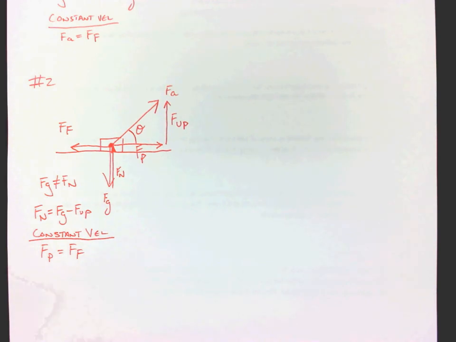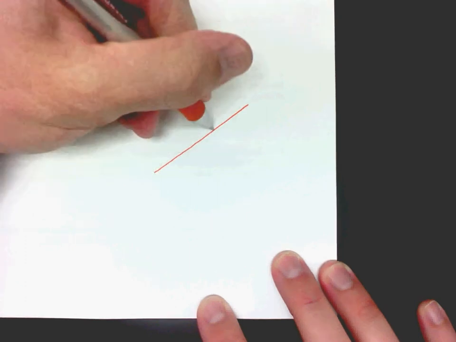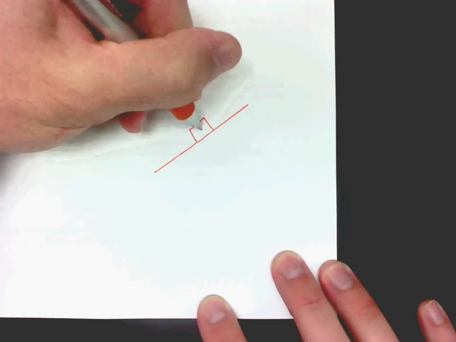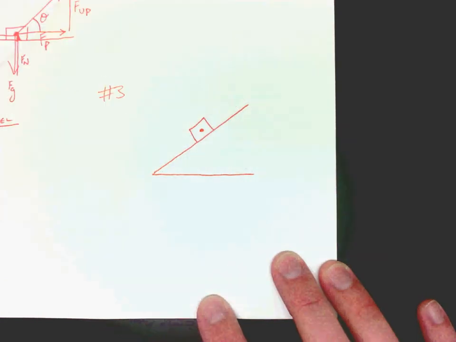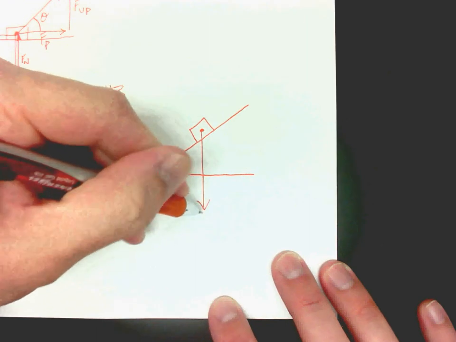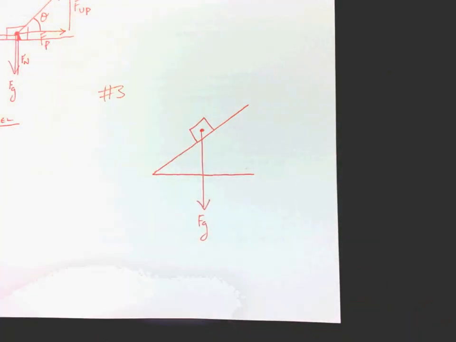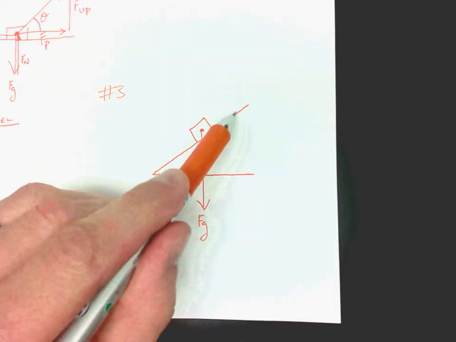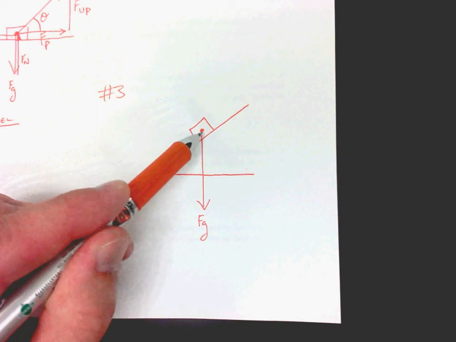The last scenario, work our way down here, we'll call this number 3. If your object is sitting on an incline or a hill or a slope or any of those things, so it would look something like this, then you can go ahead, Fg, still going to be downward. Normal force, remember the way that it's defined, perpendicular to the surface. Here's the surface, so it's actually going to be working this way. Totally fine on this one to draw it up here.